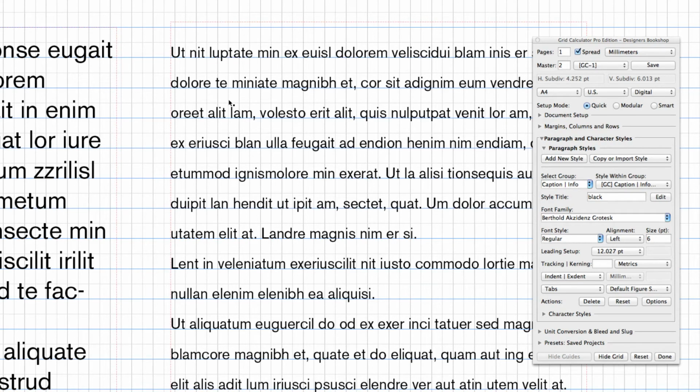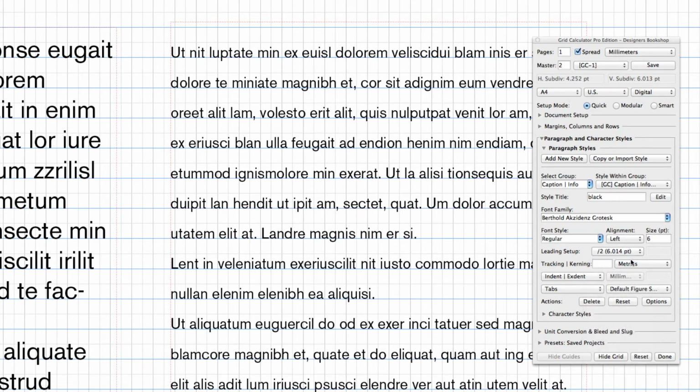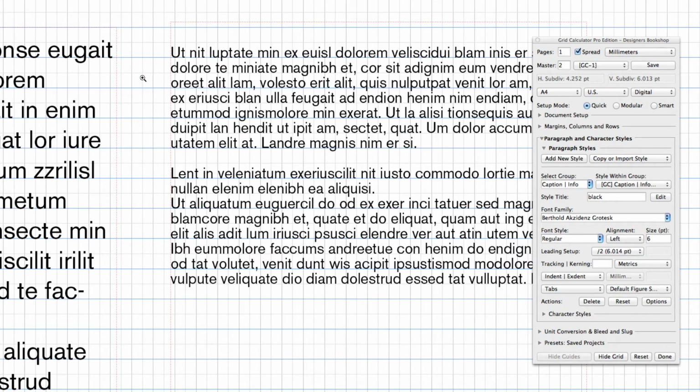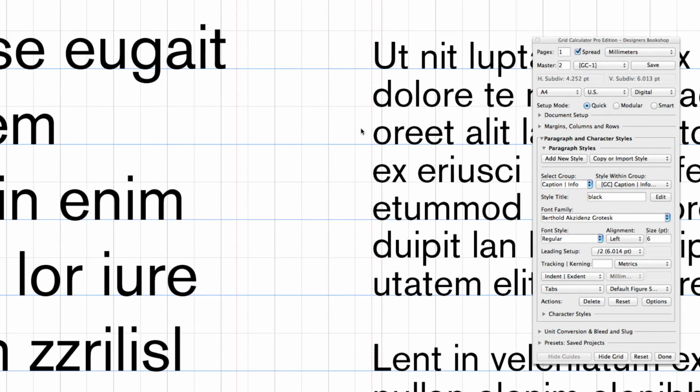Now currently it aligns with the applied leading, but here's the little cool trick that you can do. If you change this, did you see that? That is so awesome. It aligns to these subdivisions instead.